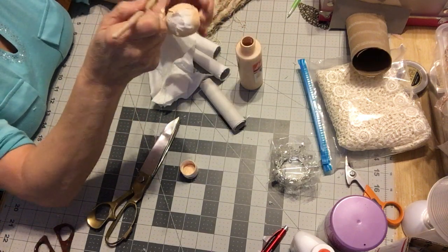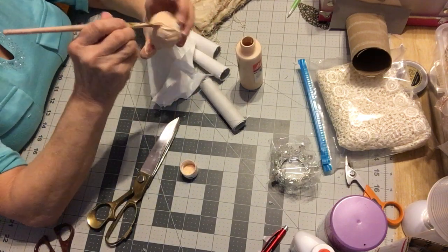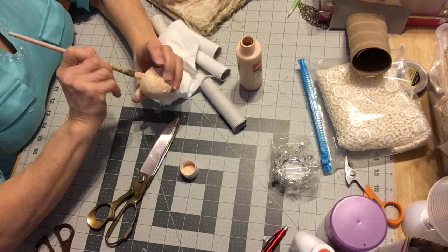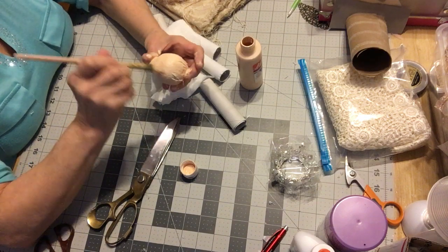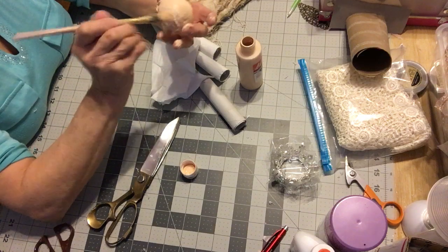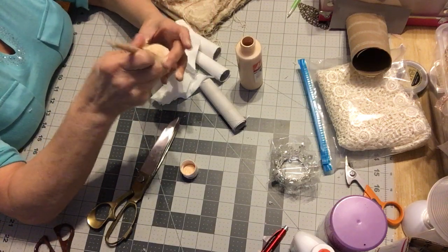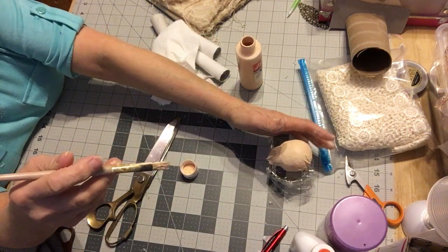And that's about it. I thought your one coat is pretty good. So hey. Not bad, not bad. That's even better. That way I don't have to give it two coats. Okay. And we may put a little blush or something here in a little bit, but I'm just going to let it dry right now.